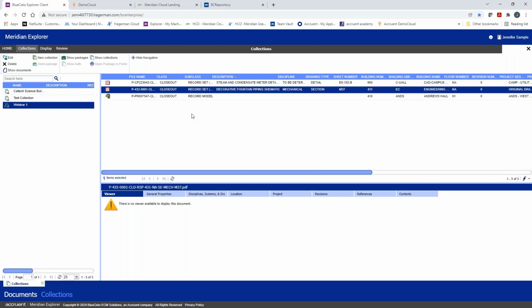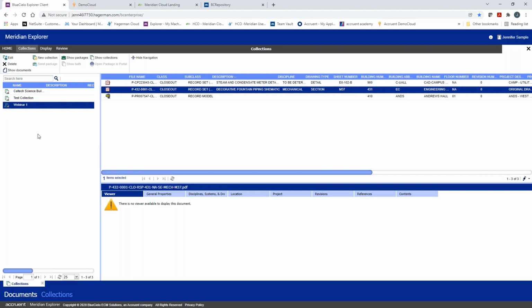In Explorer, a collection is more like a static collection. It's a list of files. This doesn't have search criteria tied to it. It is just basically, for lack of a better idea, a file folder where you've made a copy. You didn't really, because we all know Meridian doesn't make copies because that's bad. In a paper world, it's like you made a copy and put it in your own personal folder so that you could easily go reference it later. That's what these collections are in Explorer.